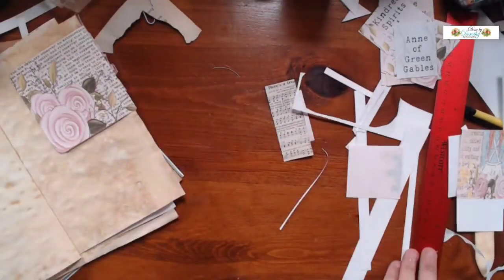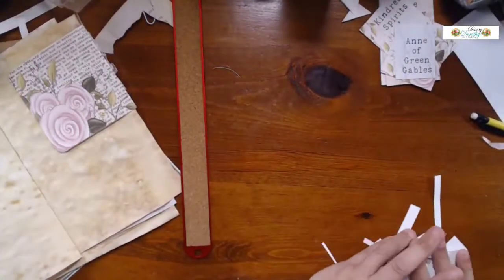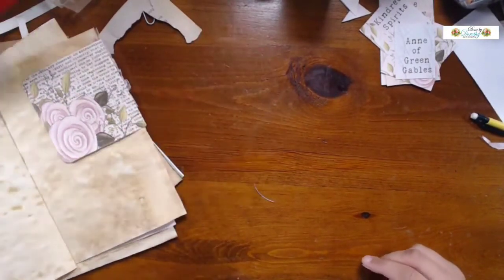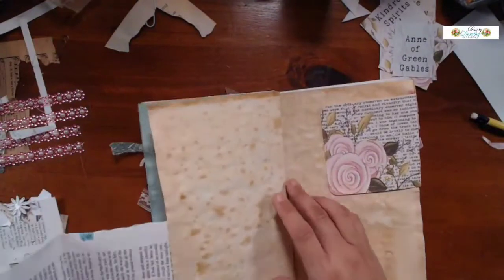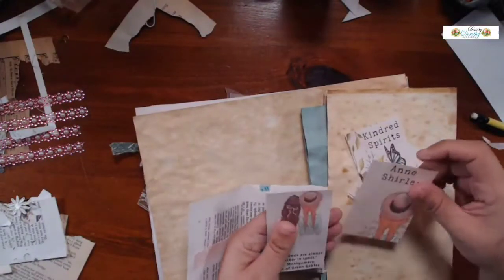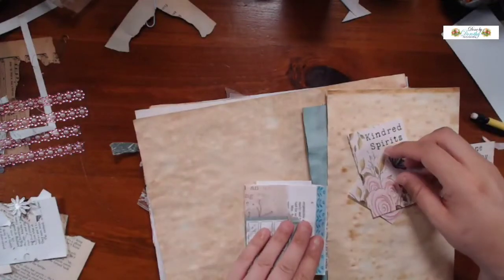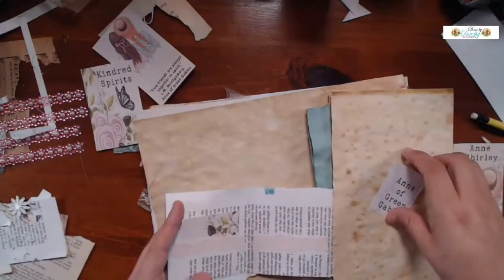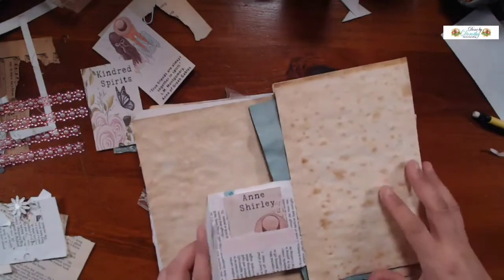Yeah, so we may not even have to use the little book page since we dissected up all of the bookmarks. Let me get all the scraps off, and there we go. And I'm not going to worry about the backs of these because they're just going to be basically like little journaling notes. So let's see, we have 4 pockets. 1, 2, actually have 5. So let's put that one there and see that it's going to show out just a little bit. So we'll put that one. So let's put that there. We get the little flower one. We'll put the little Anne of Green Gables with the little Anne Shirley one there. So those have little tags in them.